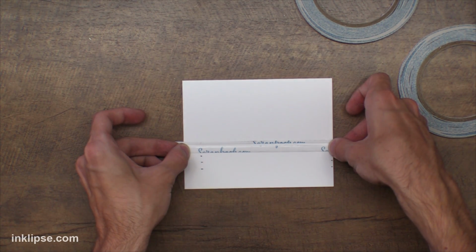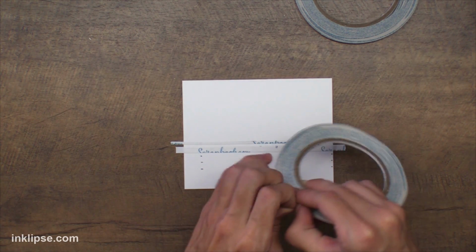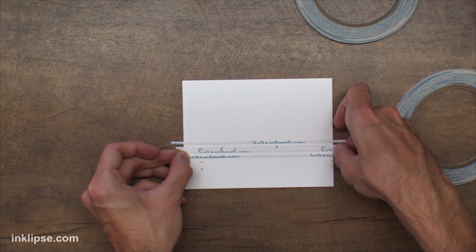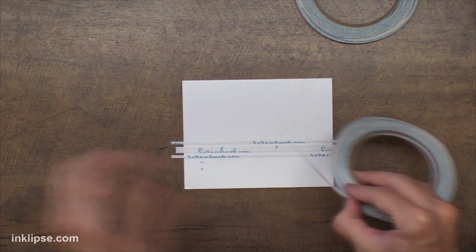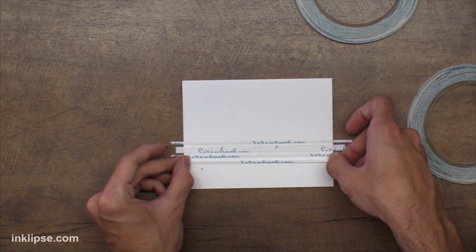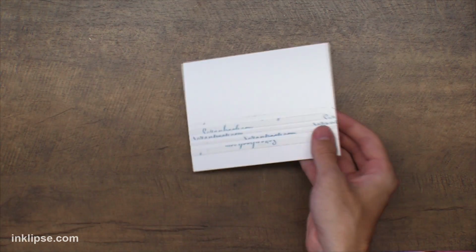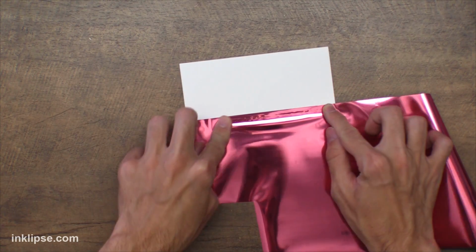Another thing you could do with this is create kind of a cool plaid look. I've done that before with these tapes and some foils. And also you can go in and do different borders on either side of your card making project to make some cool border stripes with foil, which I think looks awesome as well. It just gives a really stunning effect with that nice shimmer and shine of the foil. So once I'm done lining all of those up, I'm going to peel off the release tape one by one and put different colors of foil onto there.